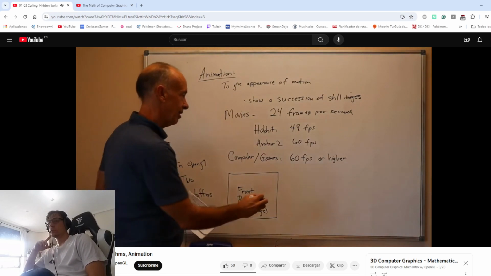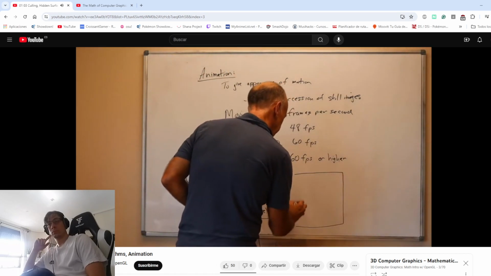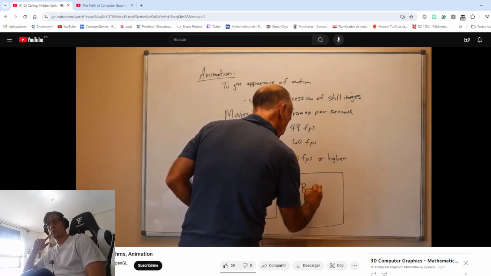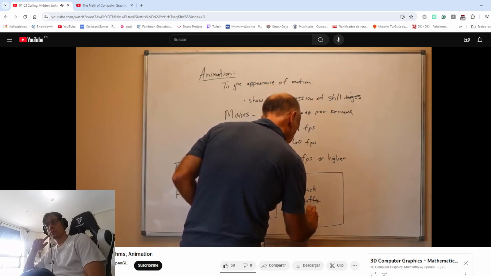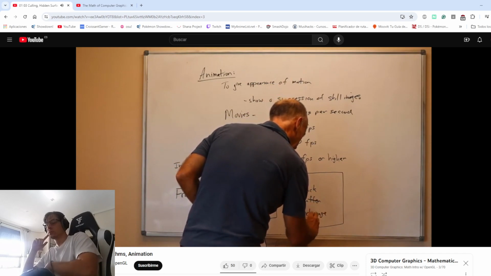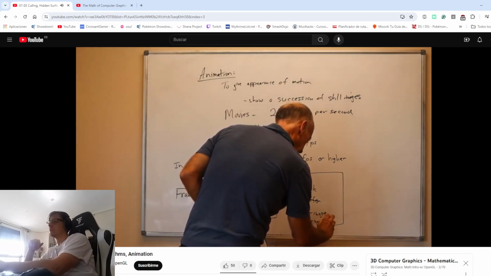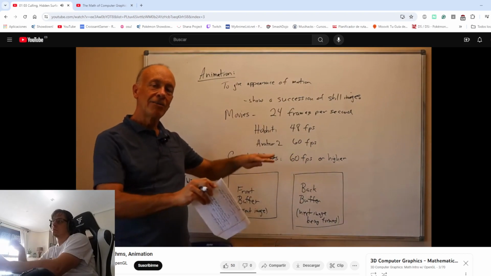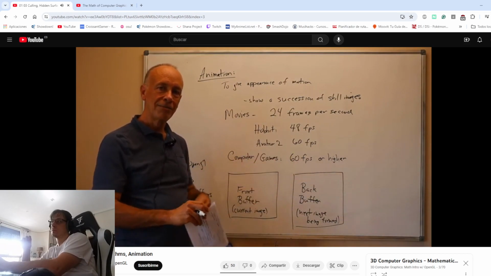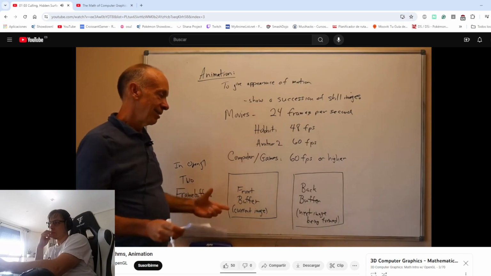So while the user's looking at that, the computer is working on a back buffer, which is a completely independent section of memory. And this is the next image, which is being formed, being created. So for instance, with the depth buffer method, if you were to look at the back buffer, you would see triangles start appearing, and then other triangles overwrite them, and eventually the whole scene would be there.